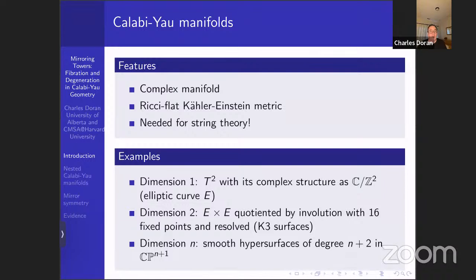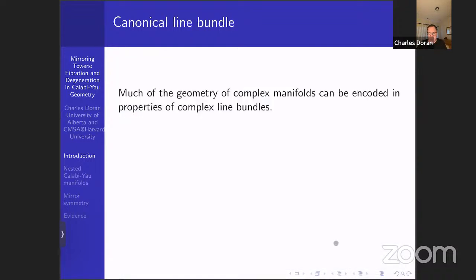And then a question that I often ask a live audience, especially when there are students in the live audience at this point, is, well, what does that mean for n equals 0? And then they think about it. And, okay, well, the answer is it's a smooth hypersurface, whatever that means, of degree 2 in CP1. So it's either a pair of points, or if it's singular, it'll be a double point. Okay, so that's what Calabi-Yau manifolds are in a nutshell.